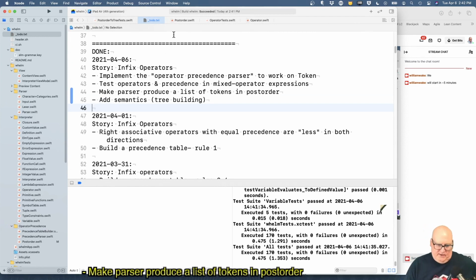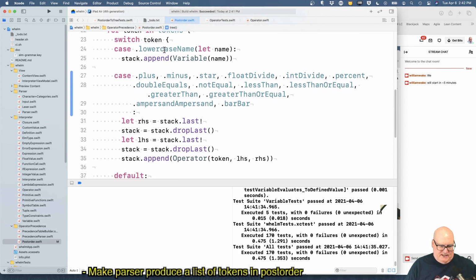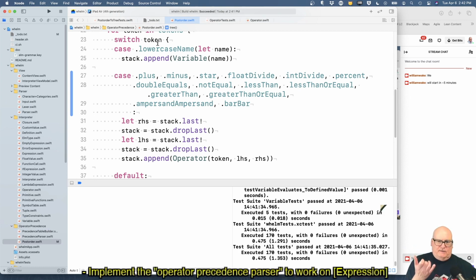All right. But notice how lovely that is. I mean, it's pretty simple. You get a token, lowercase name, you push it. Actually, uppercase name should be on that list too. I'm inclined to wait because remember what's happening is we have this recursive descent parser at this point, and it does not really know how to handle operators. Like we don't have an operator node until we just added it a little bit ago. And what it does, it just kind of gathers them up as a sequence of expressions right now.